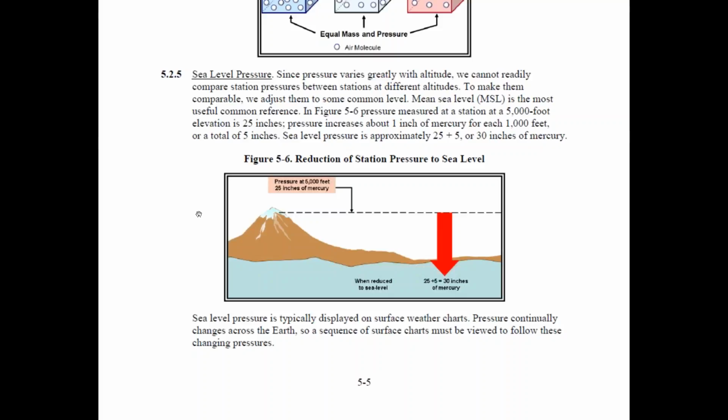Now, if you're in a general aviation plane, taking off and flying a Cessna from here, you don't ever get to 18,000 feet. They're not even pressurized aircraft. So you're flying between 5,000, maybe up to 12,000 feet, depending on where you're at. But they're never getting high enough to where they would adjust to standard atmosphere, basically. That's really just for commercial jets and people that are flying higher.